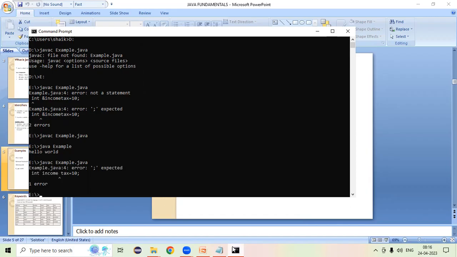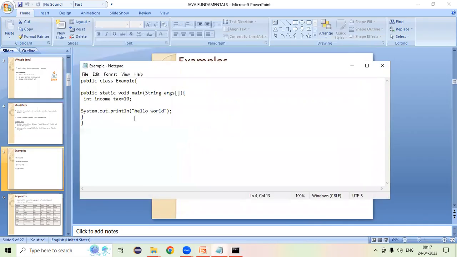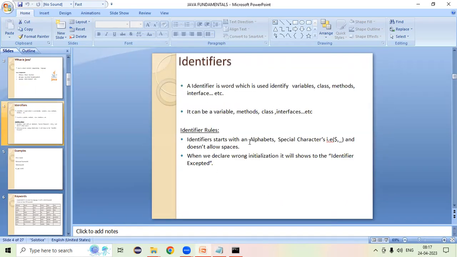Generally we should not declare it like this, it will give an error. Underscore and dollar are allowed, so for example I have given a dollar. Let's check whether it will allow this dollar or not. What is our rule? It will start with alphabets and special characters such as dollar and underscore.